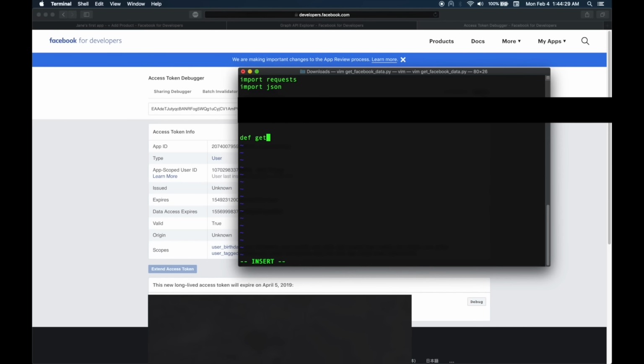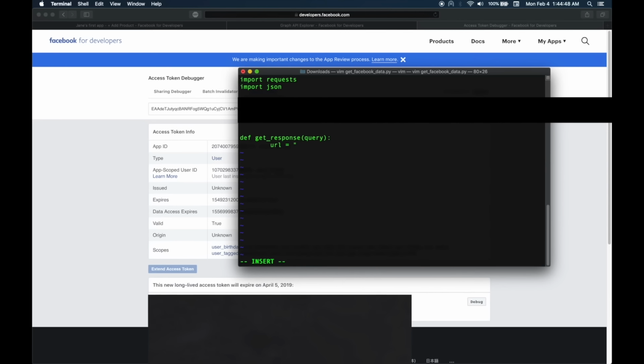So I'll be creating a function called get response. I'll pass it a query. So what this function should be doing is whatever I'm typing inside Facebook's API Explorer, that I would be passing through this function as a parameter.